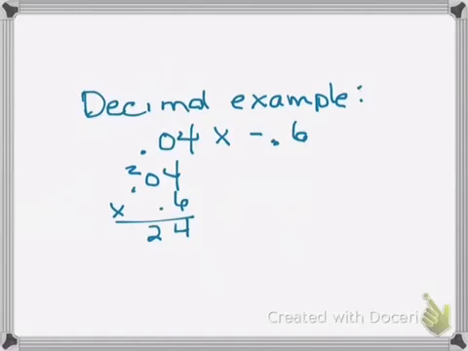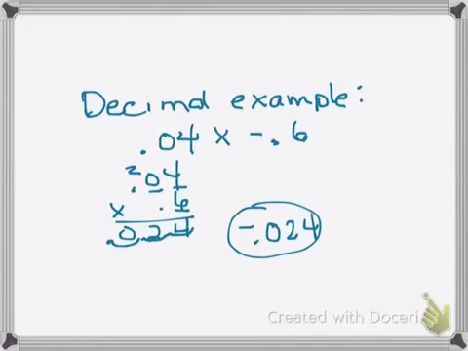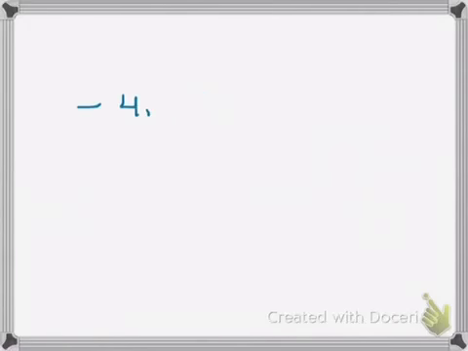Now, to worry about your decimals, you look at how many numbers are after the decimal in each of the factors. So I have a 0, a 4, and a 6. All three are to the right of the decimal. So that shows me in my answer I'm going to have to move the decimal 3 places from the right to the left. I had to create a placeholder of 0, so my final answer is going to be negative since the signs were different. It's negative 24 thousandths.